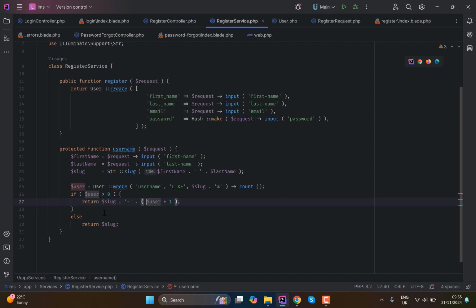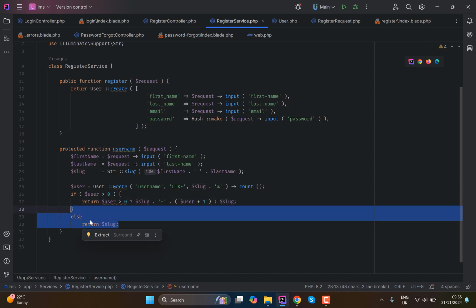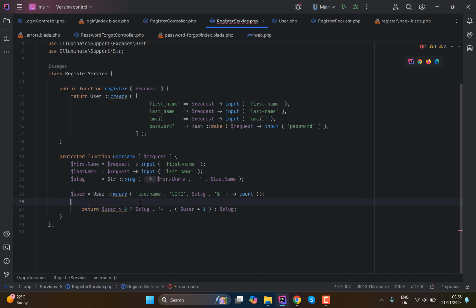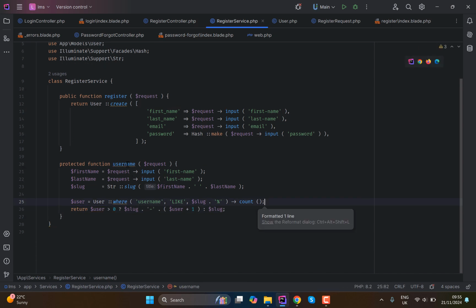Like so. And let's also minify this operation by using the ternary operator, else we are going to return our slug. And let's remove these options, and this will definitely return a string here.